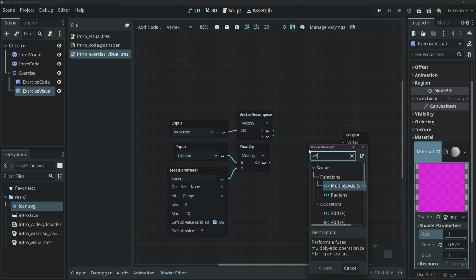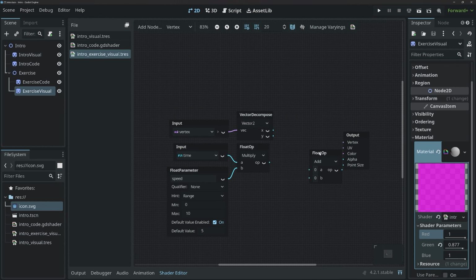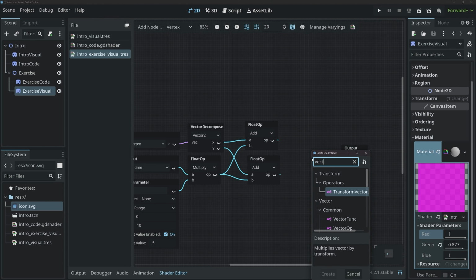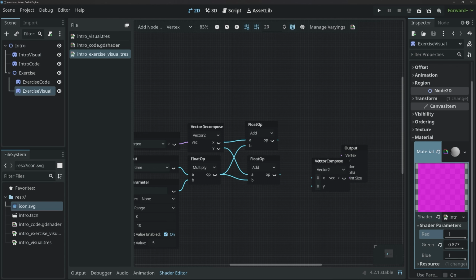and now I want to combine these two values, for which I can use an add float node. For A, I want to have vertex.x, and for B, I want to have the outcome of the multiplication. After that, I can copy this node, because next up, I want to get vertex.y and add to it the product of speed and time. With that, we have added both values, so the last thing that we have to do is to create a vector from these values, which is just going to be another node.